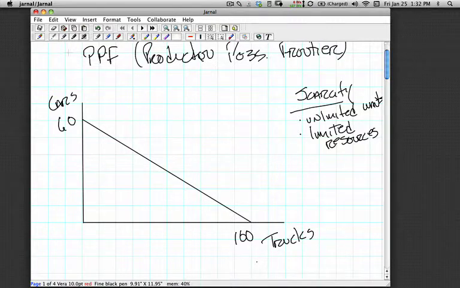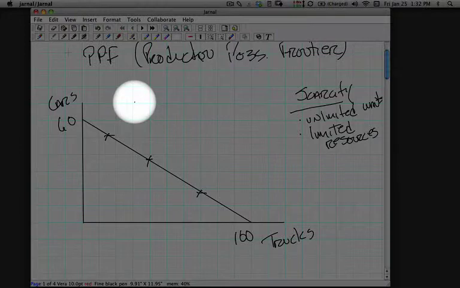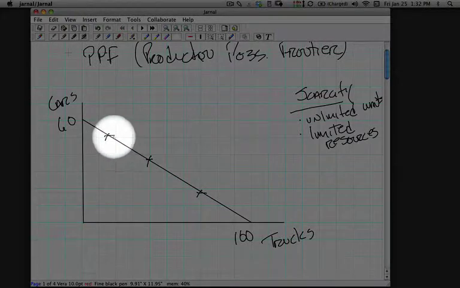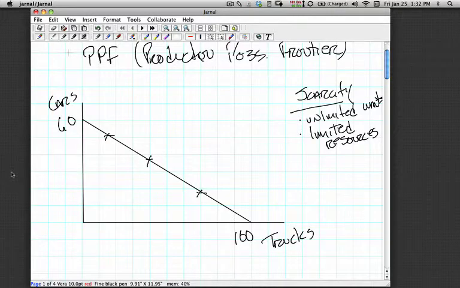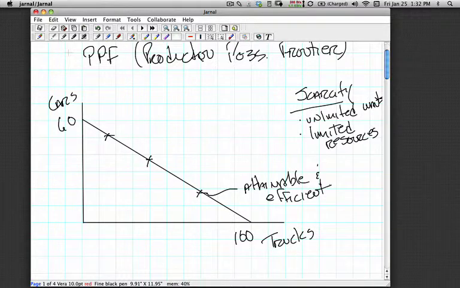They also, as we know, can produce any combination of products defined by this line. And so these points that lie on the production possibility frontier are all attainable by our firm, and in fact use all their resources. And so we can think of all these points as attainable and efficient. Efficient in the sense that they use all available resources.